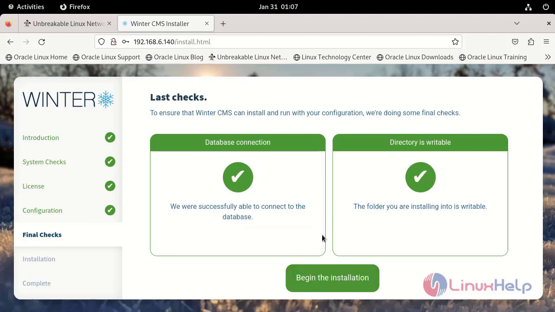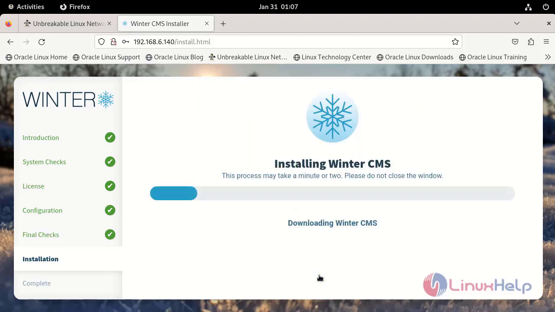The DB connection and other checks are enabled. It takes a few minutes to install.